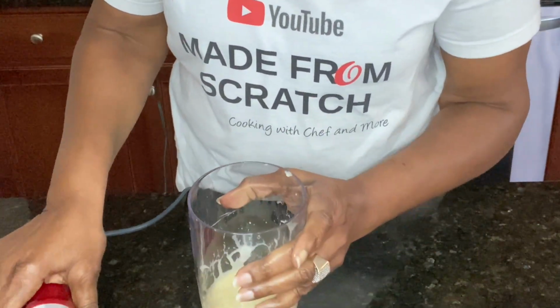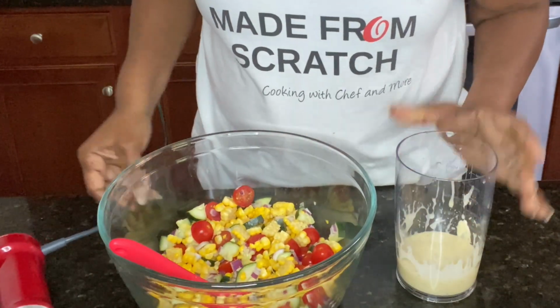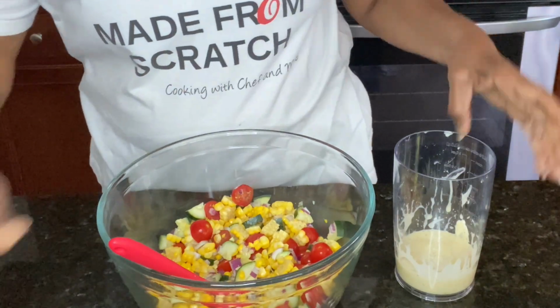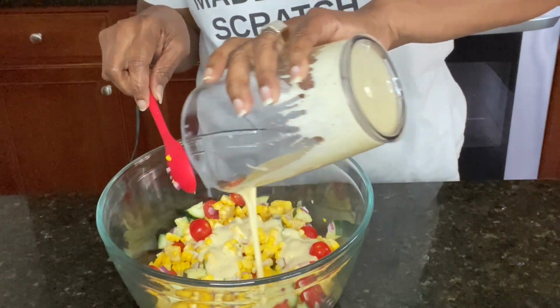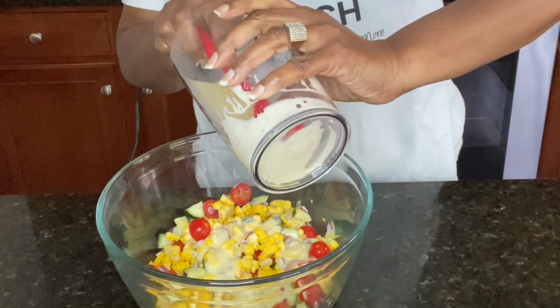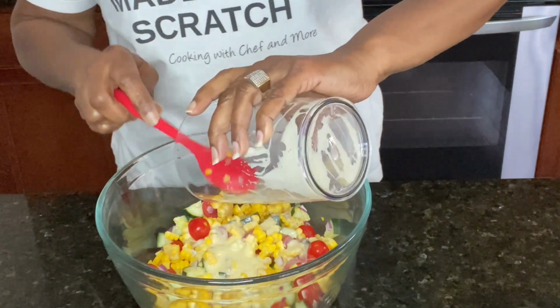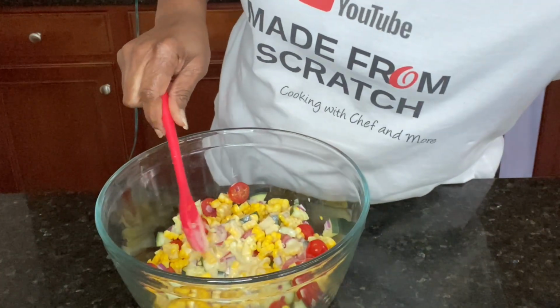Set this aside. Bring our salad back over. And we just want to pour and mix. Oh my goodness, it smells amazing. Delicious. And guys, as summer approaches, this is a good salad to go with a cookout.